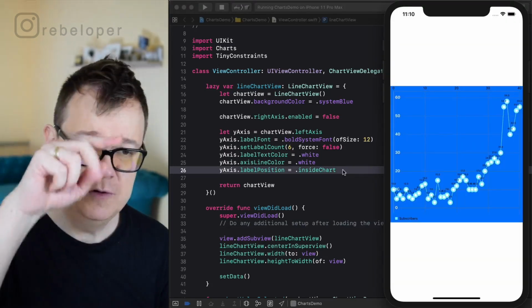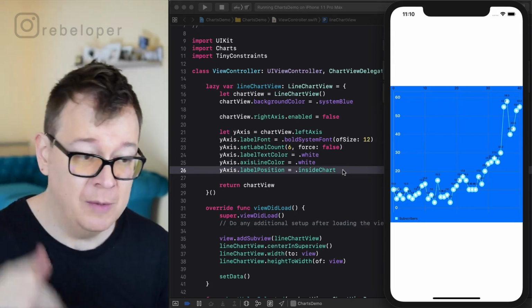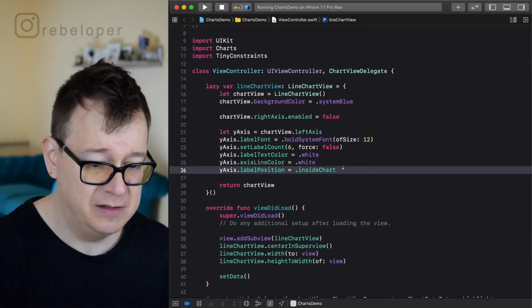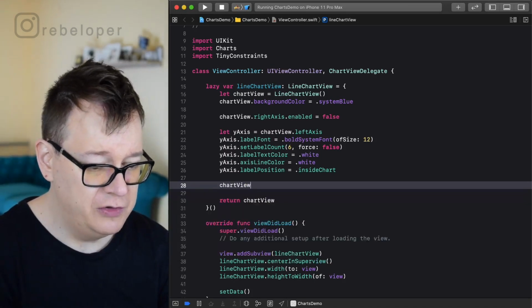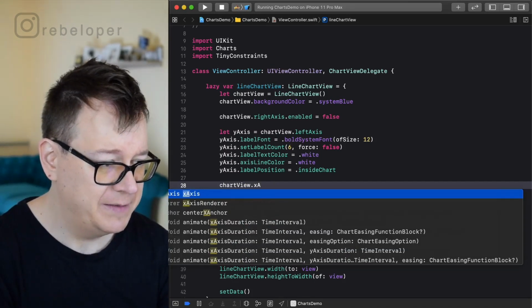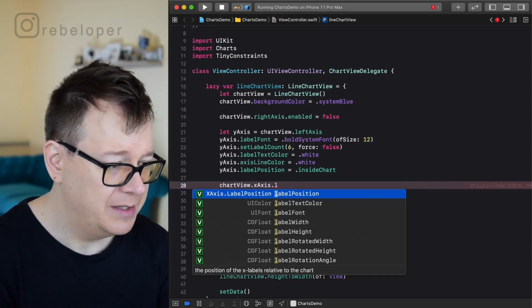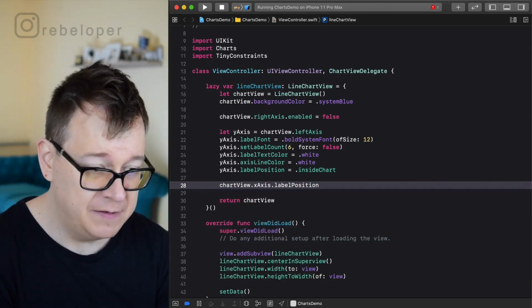I want to move those from the top of the chart to the bottom. So that's the x-axis. Let me create our chart view's x-axis. First of all, label position, there we go, it's the first one.